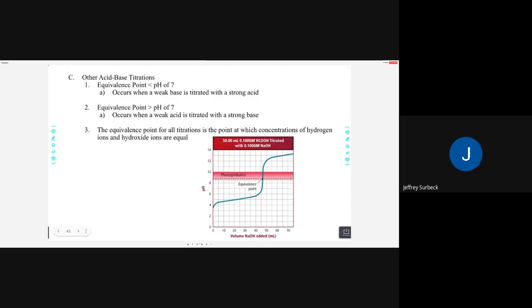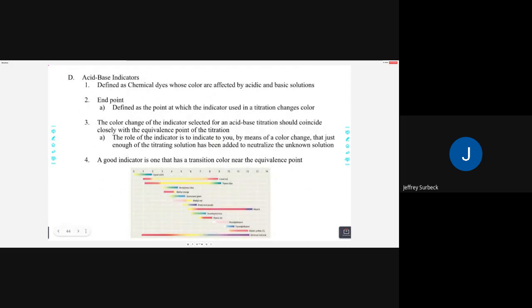Now, depending on the substance that you have, there is another indicator, and we'll talk about this on the next slide, that will determine what you need to use to be able to see that change, all right? So in chemistry, there's a bunch of different indicators. We're gonna use phenolphthalein, where it's gonna go from clear and colorless to, at the equivalence point, a nice faint pink solution. Again, there's a variety of other indicators that you could use. The big thing is, where does that big uptake in pH occur, okay?